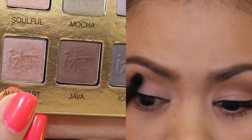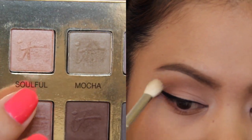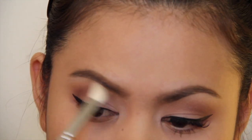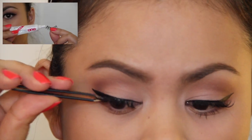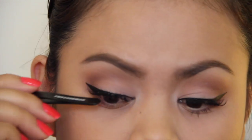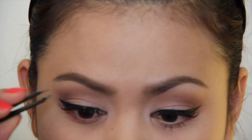Back and apply more of the All Heart shade to define my crease a little bit more, and take the shade Soulful with my Sigma E25 and apply it on top of my crease to add more warmth on the eyes. Apply my falsies, which is Ardell Demi Wispies 120, and add mascara to my top and bottom lashes, and line my waterline using a nude pencil for that bright, wide awake look.